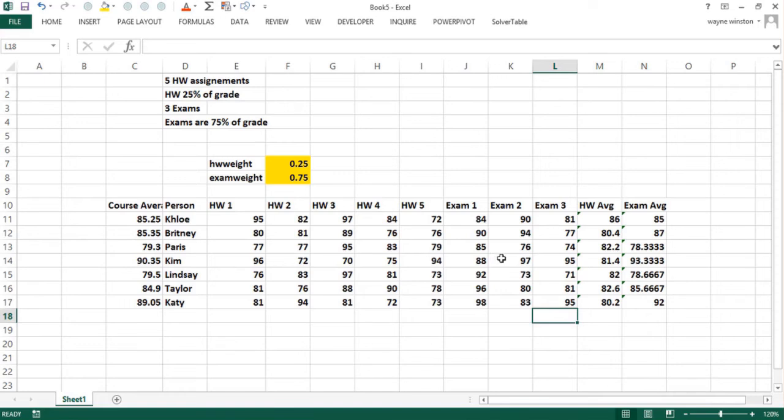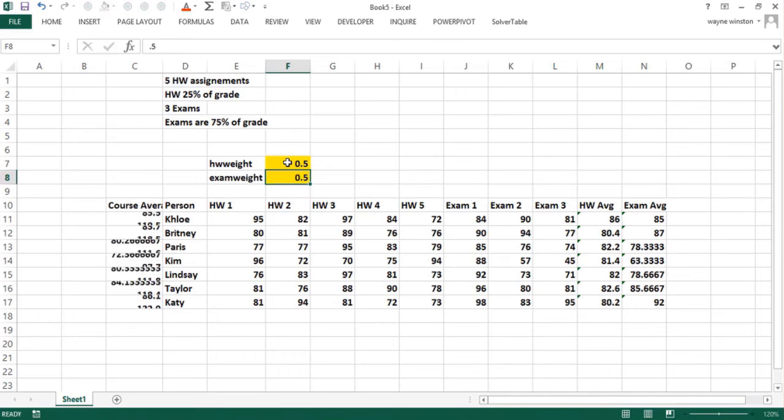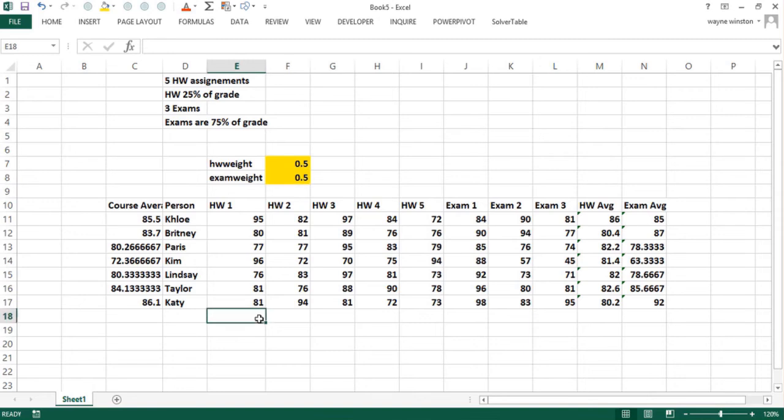Kim Kardashian, not a big fan. She gets a 57 on the second exam. We lower her average. Let's give her a 45 on this one. I think that's commensurate with her abilities. Okay, so the point is here, if I would change the weights, like say it's 90% exams and 10% homework, so that gives 90% of the weight to exams, or I could say it's 50-50, and then everything changes, and that's the beauty of separating your inputs from your outputs. Okay, so that concludes this simple video on how to create a grade book.